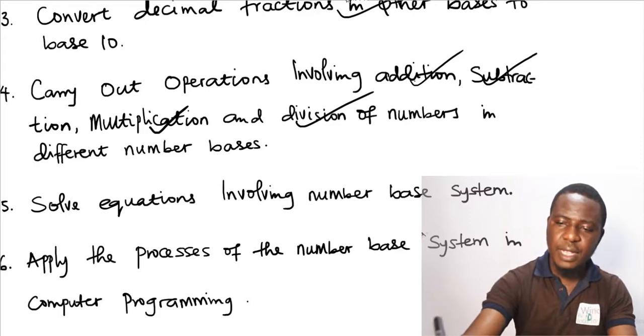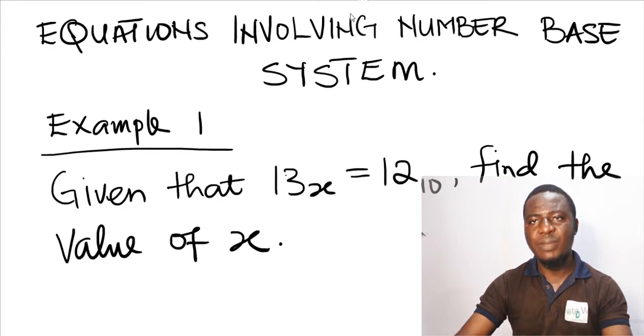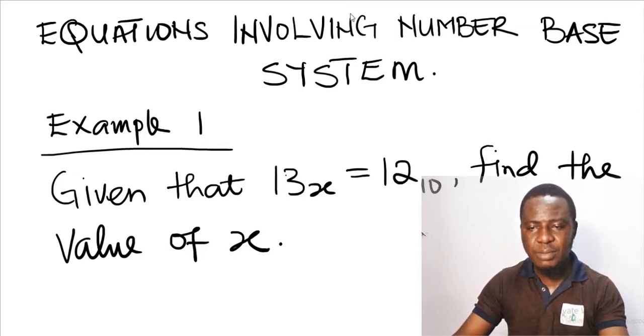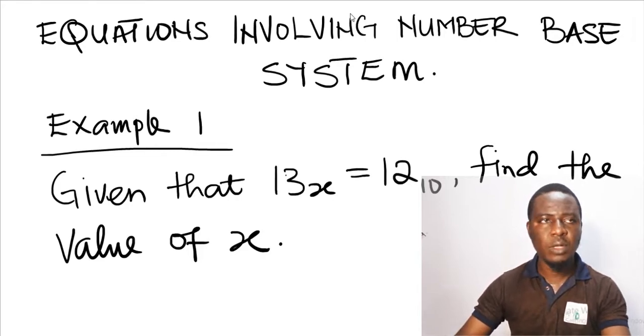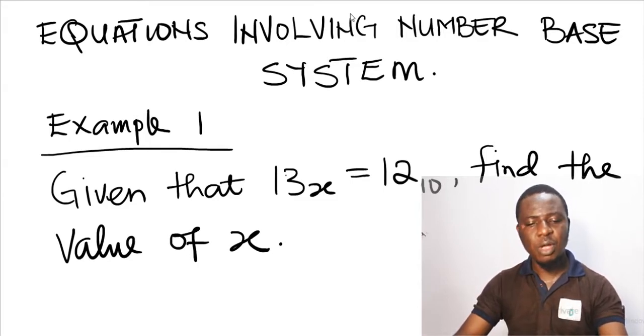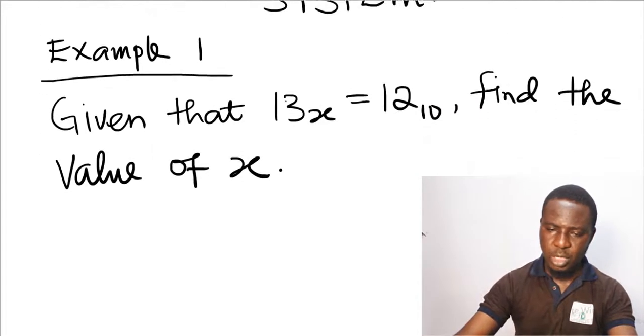We have gained enough knowledge on equations on number-based systems other than base 10, of which at the previous class or classes, I introduced the different number-based systems that we have, how to convert from one number-based system to the other, how to convert from base 10 to other bases, and how to convert from other bases to base 10. So after being equipped with this knowledge, we should be able to use our knowledge to solve equations involving number-based system. And we have some examples here which we shall be dealing with.